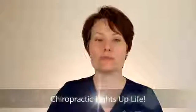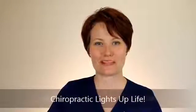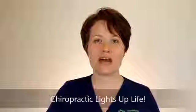When Atlas C1 is subluxated, that area is always the primary area that we have to work. We have to get that main breaker switch back on before we can have significant results in the rest of the body. That's why we start there, and anytime that area is showing new stress with any of our patients, we will always go back to adjusting that area first, and that's part of the reason why we get such great results here at HealthWorks.